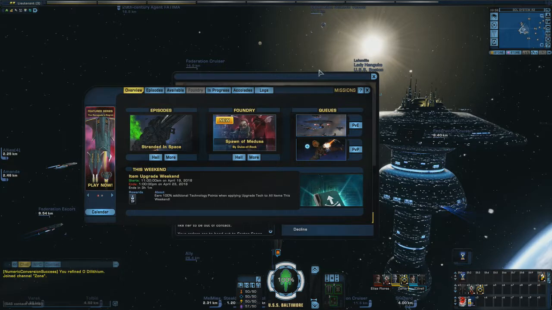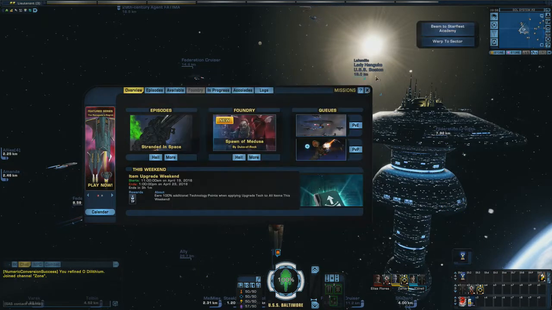I've received a report there is a Bolian freighter that is overdue arriving at Earth space.